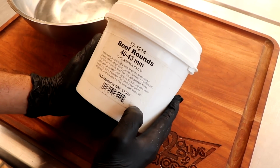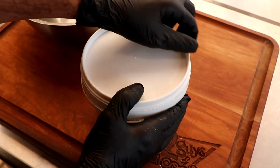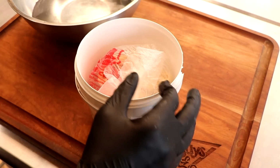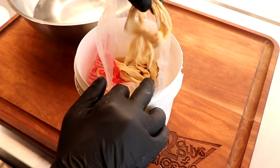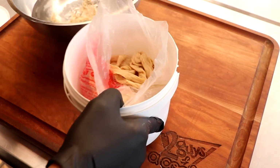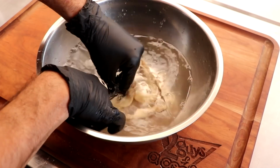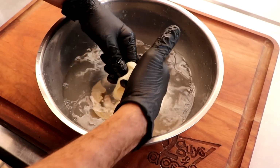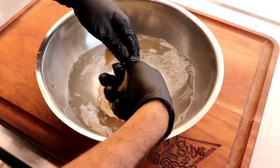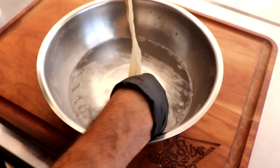We're going to be using beef rounds, 43 millimeter. We got these from the sausage maker. I like this size when it comes to making salami because it normally takes about 5 to 6 weeks, depending on the drying conditions. And in my opinion, it's a lot more forgiving than, let's say a 60 millimeter or a 90 millimeter salami. So that's what we're going to be using. This is going to be rehydrated for a couple hours on our countertop, and then we're going to rinse them out really good before we use them.